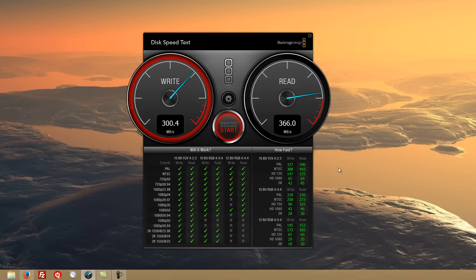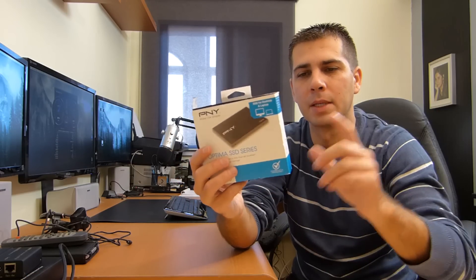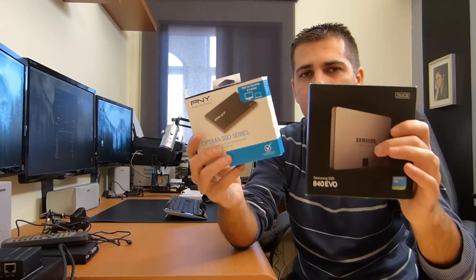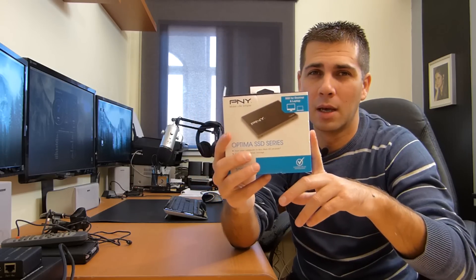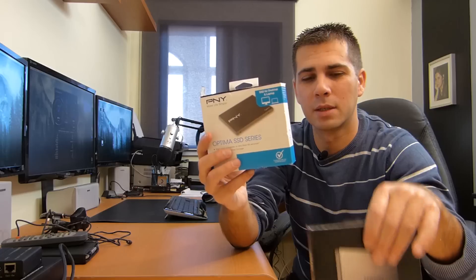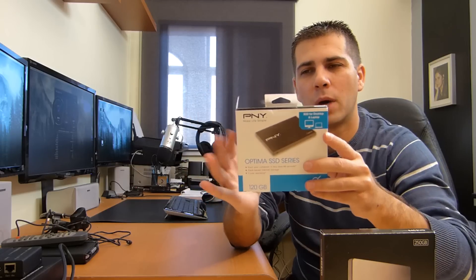Samsung — what I can say is that it's very reliable. This PNY I've only had for about a month, month and a half. So I expect the same durability, but only time will tell. What I've seen so far is that the PNY's reads are faster than the Samsung's. Writes are about the same but more constant. The Samsung fluctuates a bit above and below on the writes, but the PNY doesn't do that — really surprised.